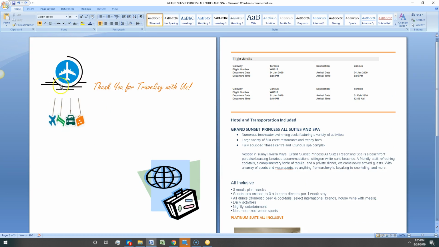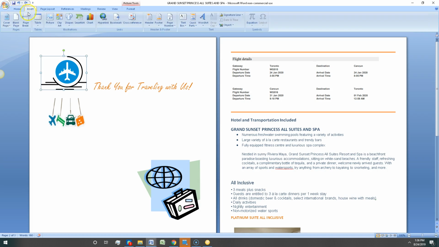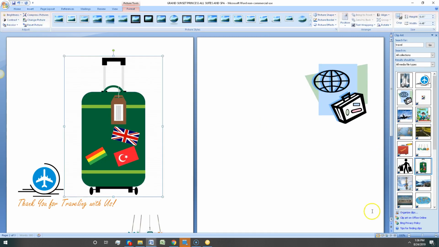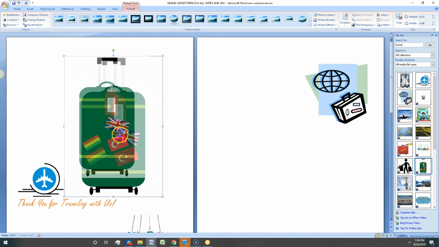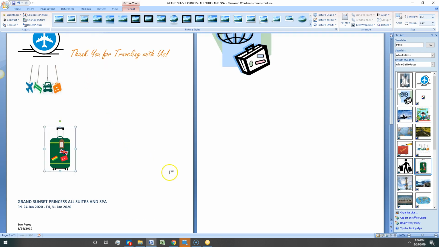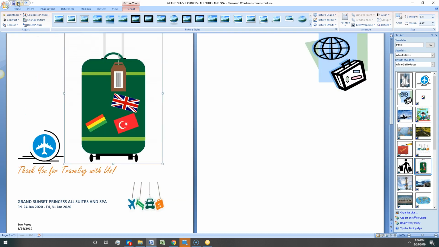And as for these images, if you want to choose a different image, there's not a lot of options in here. You can put your own images in there, but to me it looks weird with real images and a white background the way it is. I tried it. So I like these kind of drawn images better. But here, clip art is where I got those images. So it'll pull up over here. So let's just say you want to do this one. You could add this picture instead of this picture. It's a little tricky to move them all around, but you can. It just takes a little effort.